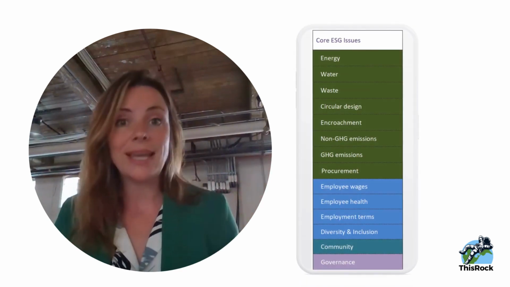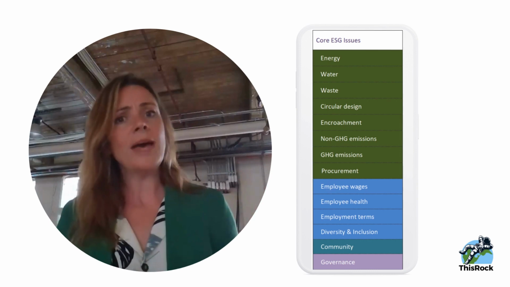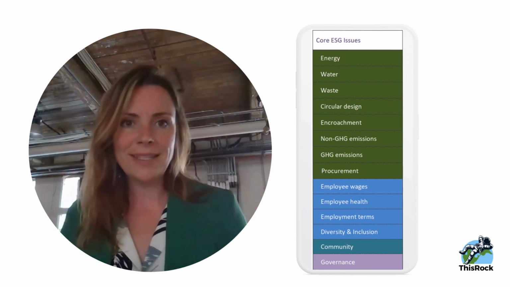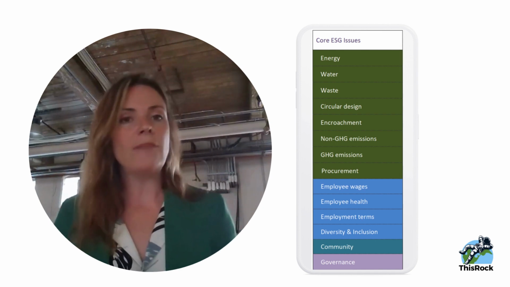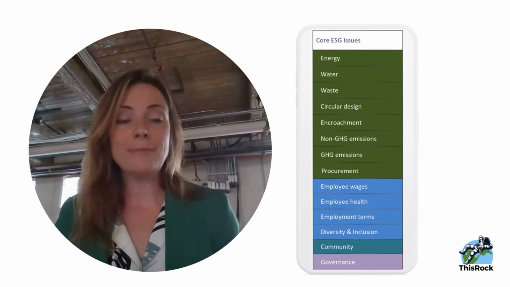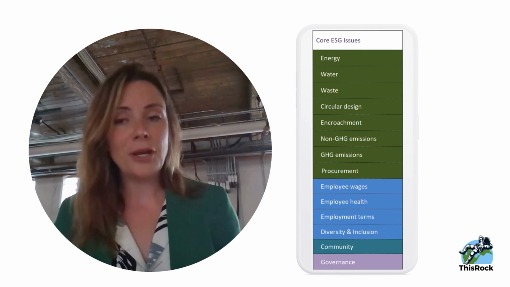So let's do an introduction to ESG performance management. So the first is, obviously there's different themes to do with ESG that you'll need to look at. Now there are main ones, and I'll put them on the screen: energy, water, waste, and so on. Greenhouse gas emissions, procurement. Those matter to your impact on the environment. And you can measure your performance on, do you track it or not? Do you have policies in place or not? Do you have targets in place or not? Have you reached those targets?